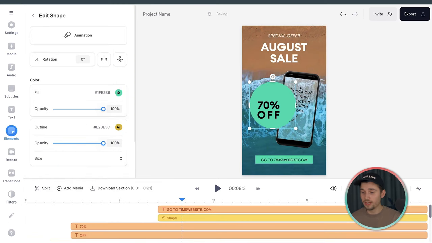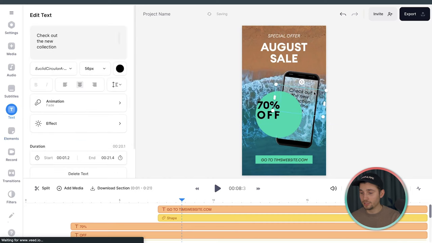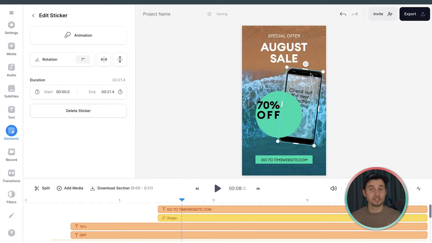You can fully reshape every single shape. You can change the markup. You can change the position, whatever you prefer. Now, a pretty cool thing about this editor is that you can create your own brand kit. Because let's say if you want to create multiple promo videos, you don't want to keep on uploading your own logos and everything you have.